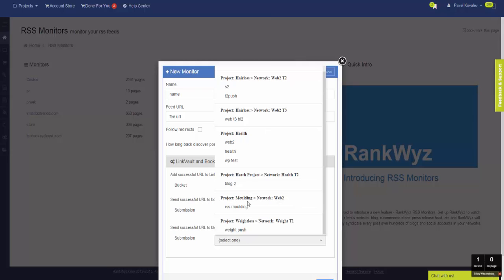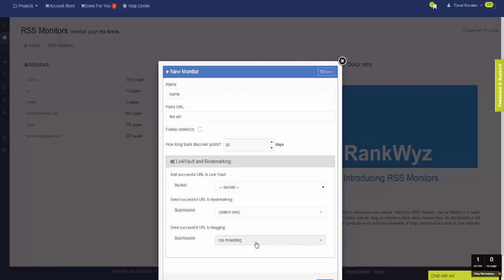This is our project molding, network Web2, and submission RSS molding. So this is the configuration. You enter your URL, how many days back, and what submission to send to.